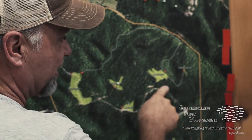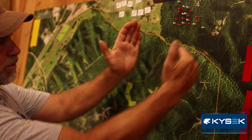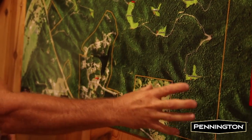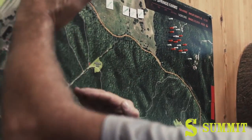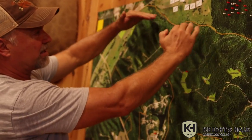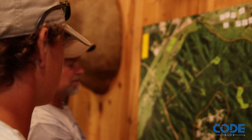Deer aren't going to pay attention to a fence line — they'll be moving back and forth off your property. So we want to know what's going on on your ground, but we also have to understand that deer are sharing your neighbor's property as well. Looking at a hundred acres of habitat with what's going on next door, we can adjust our grids a bit more loosely, setting a camera up in one corner and another location in a different quadrant. With ground to the north and a highway as a boundary, we can loosely say that the property line will be our upper limit of that grid.